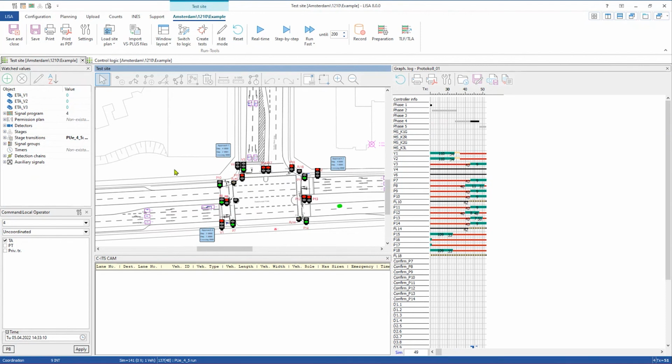Important is to test it here in LISA and the test site. And the cool thing is that you can export it to the simulation tool Vissim and let the simulation run with these new functions. So it's also embedded in our LISA Vissim setup in our interface, with the controller actors.